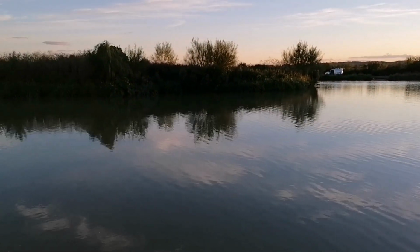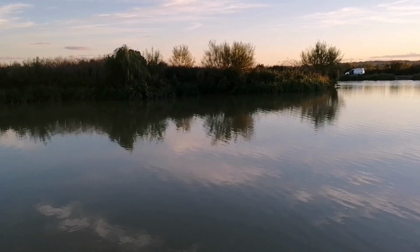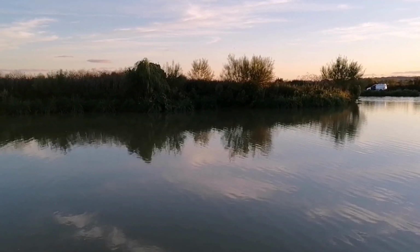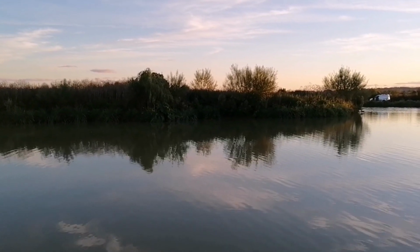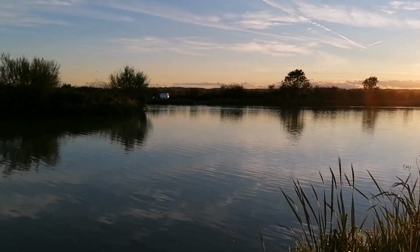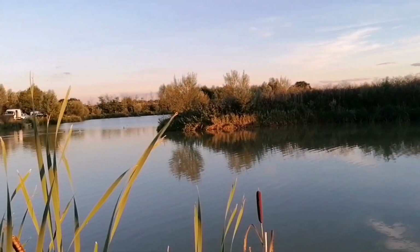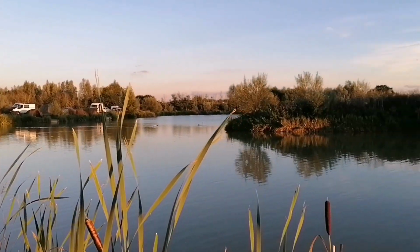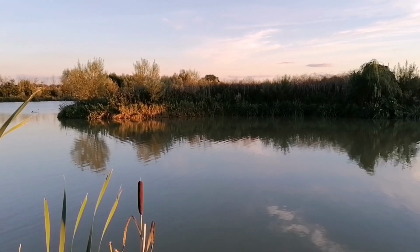There are, I believe, a dozen or so 30-pound plus fish here, reaching the mid to high 30s. Don't quote me on that, but I'm pretty sure that's what I've seen recently. My PB is 30 pound on the nose, and Sherry's is 24 pound 5. So there's a good chance we can both get a decent PB out of here, and that would absolutely make for a great vlog after the last few sessions we've had together, and even when Sherry's been out on his own. We'll be honest, we've both had a bit of a barren spell.